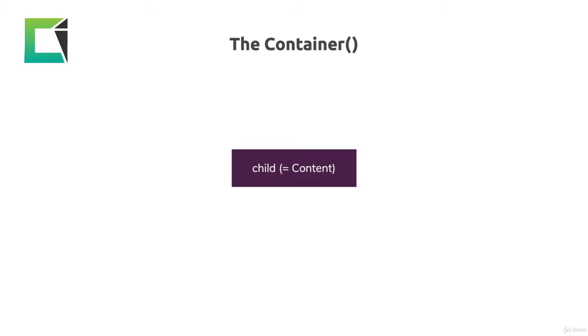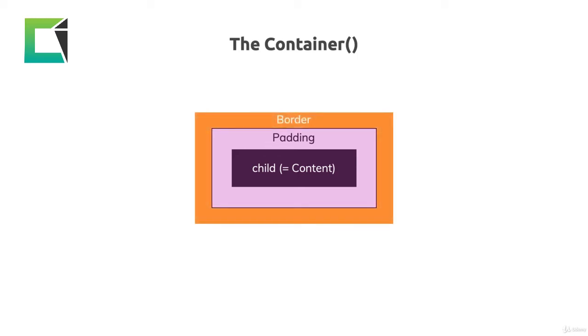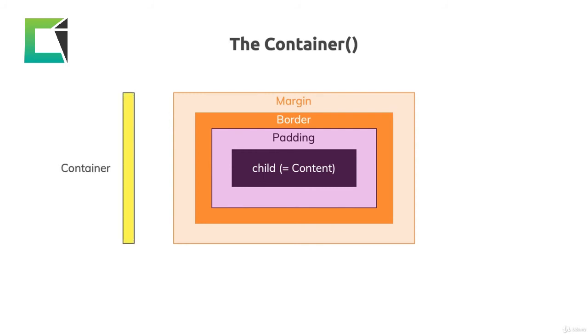The core of the container always is the child. In our case, that's the text widget. Around that, however, we can set up some padding. That is internal spacing inside of the container. Now, inside means that the container also may have a border which marks, well, the border of the container. And that border can be drawn such that you can see it, you can give it a color and so on. And outside of that border, you have that margin thing. So that's the spacing around the container, between the container and neighboring elements. So that overall makes up the container.